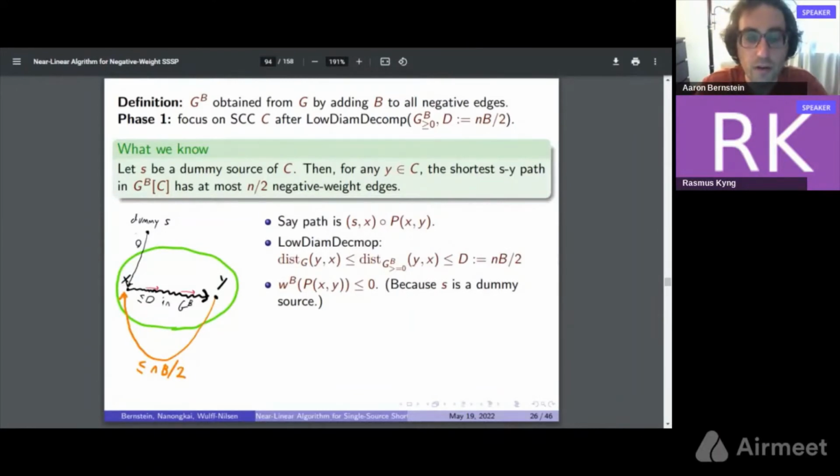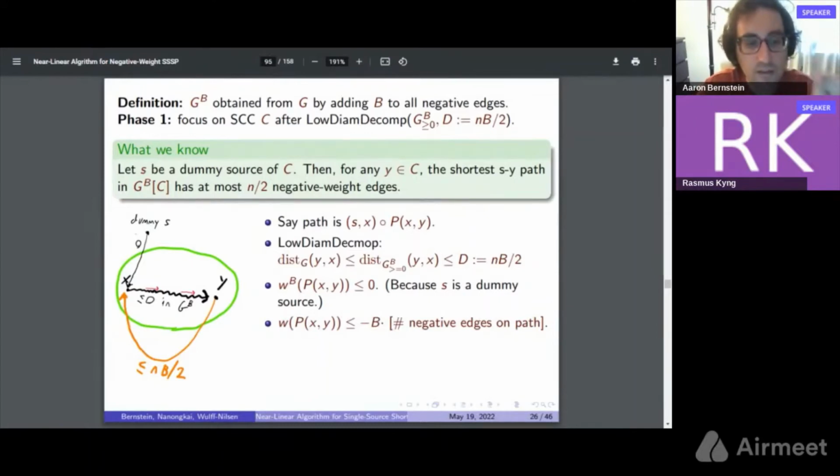Okay, and now we want to talk about the number of negative edges on this path. Basically what I want to claim is that if there were too many negative edges on this black path from X to Y, then although the weight in GB might be around 0, the more negative edges there are, that would mean that the weight in G is very negative. But the weight in G can't be too negative because otherwise you would have a negative weight cycle with the orange path. So the argument is just this: let's focus on any particular red edge.